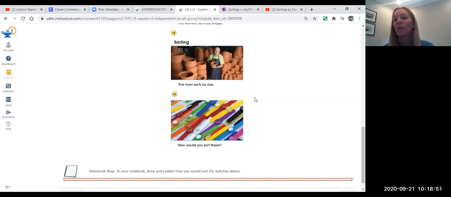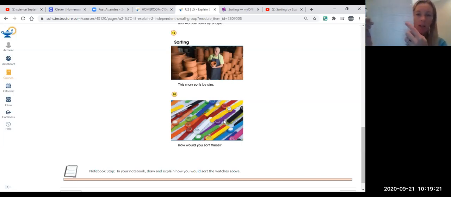Okay, great job. So if you guys were comparing, you would have realized all the sizes are exactly the same. So we could not have sorted them by size. And then if you look further, you would also decide that the shape is very similar as well. They both have a circle in the middle and kind of a rectangle on both sides. So the shape is very much the same. But we also notice how they are different. And we have green ones, and we have white ones, and yellow ones, and blue and purple ones. So hopefully you guys decided to sort those watches by different colors.